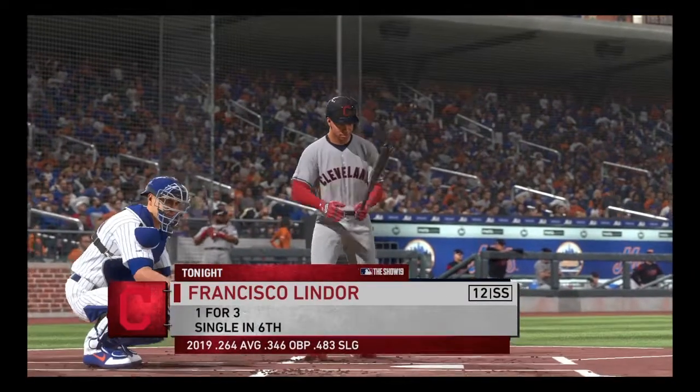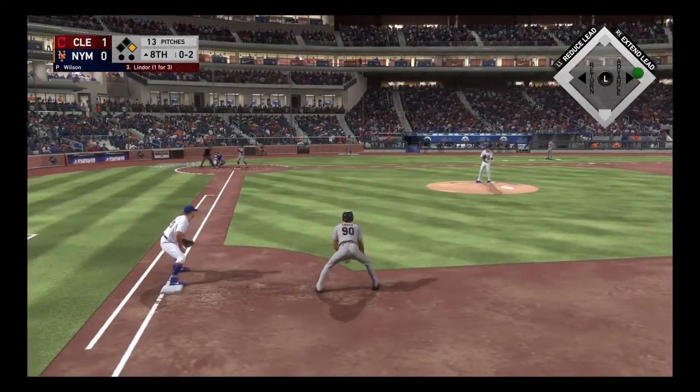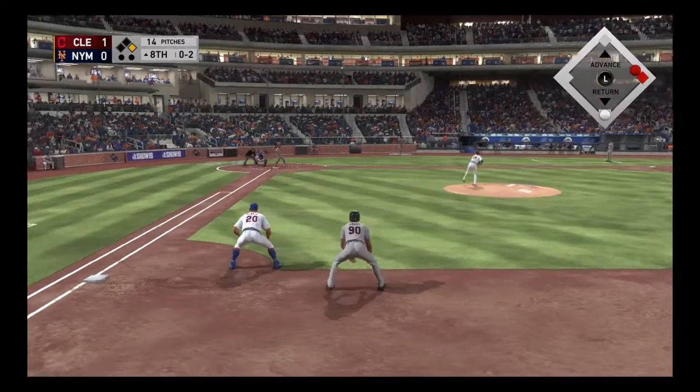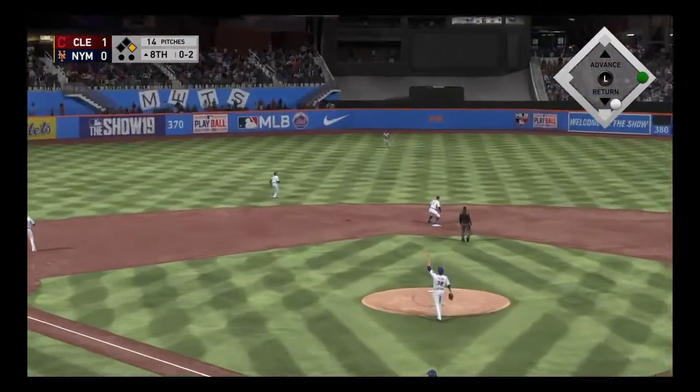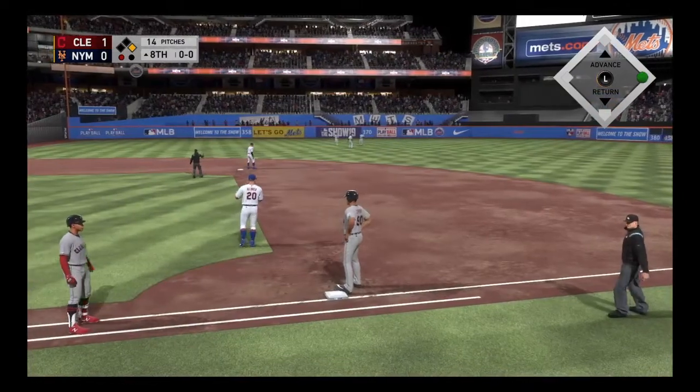Hey, better late than never, and I'm sure when he walked into that batter's box right there, he's thinking this very well could be my last AB of this game. So if I'm going to keep this streak alive, I'm going to have to do it right now. High in the air and drifting out to shallow center. And Lowry will look this one in for the first out.